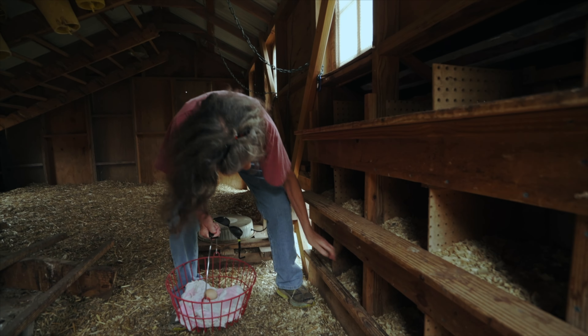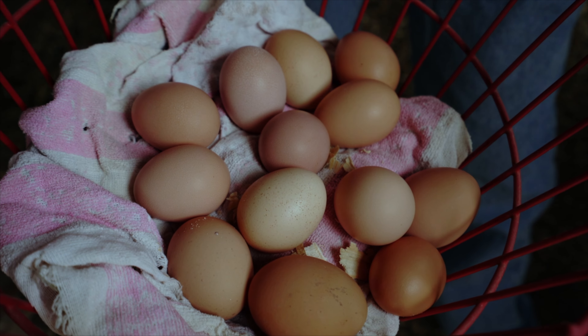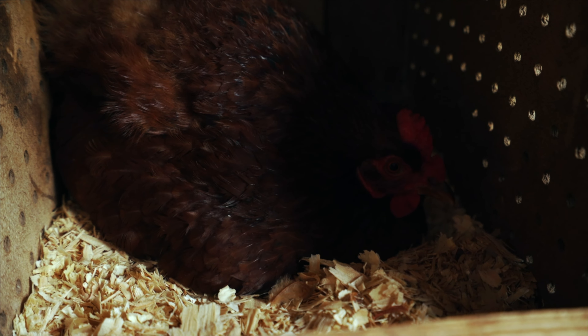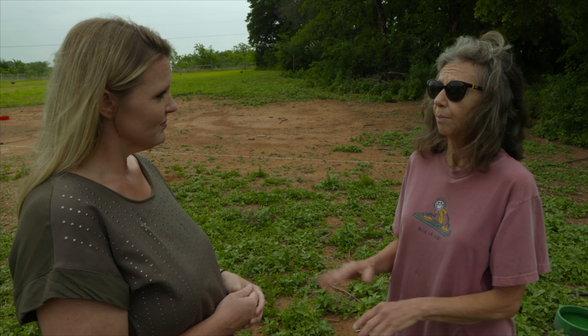What's the process? We typically think we need to wash anything that comes from the barn, and we think of eggs as needing refrigeration, but they actually have a protective coating on them. They've got something called a bloom — a protective coating that seals them and keeps them sanitary. It would be cracking or being really dirty that would compromise that sanitation. When you wash the egg you remove the bloom, so it's better to have clean eggs that don't need scrubbing. If I do have a really dirty egg, I don't sell it.